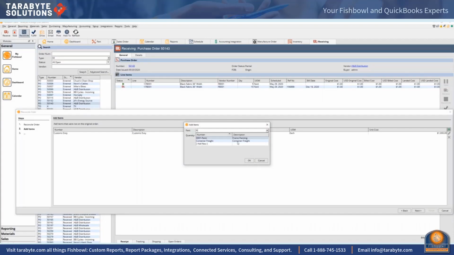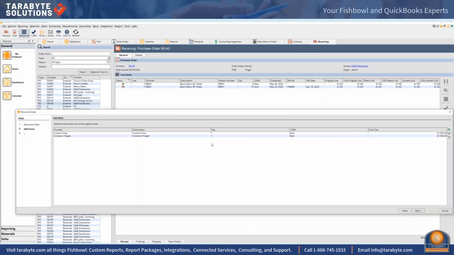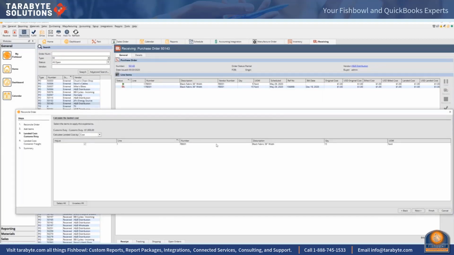Oh, container freight. How nice. And let's say that was $1,500 on this item. I'm going to uncheck the add to vendor bill button. And so I'm going to have the portion of the freight and duty landed to just this one item.